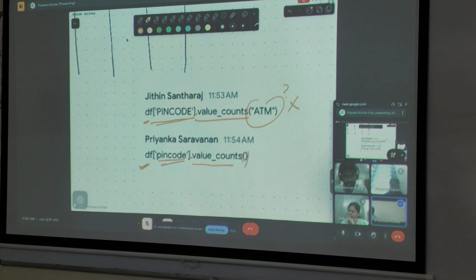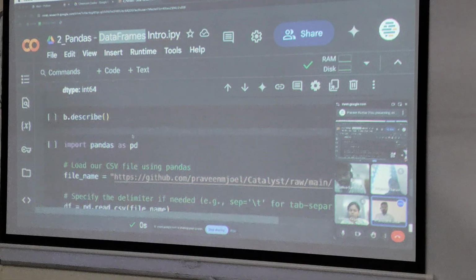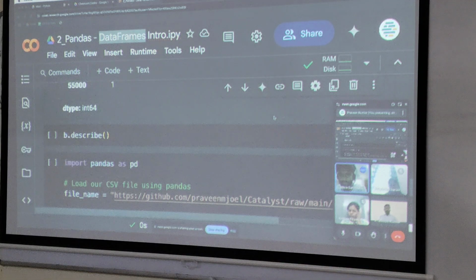This is the right one. So let's go to the next. Praveen sir, a doubt actually. So here we are using this pin code inside this DF and asking value counts for it. So how would we get the count of ATMs as a result of this?